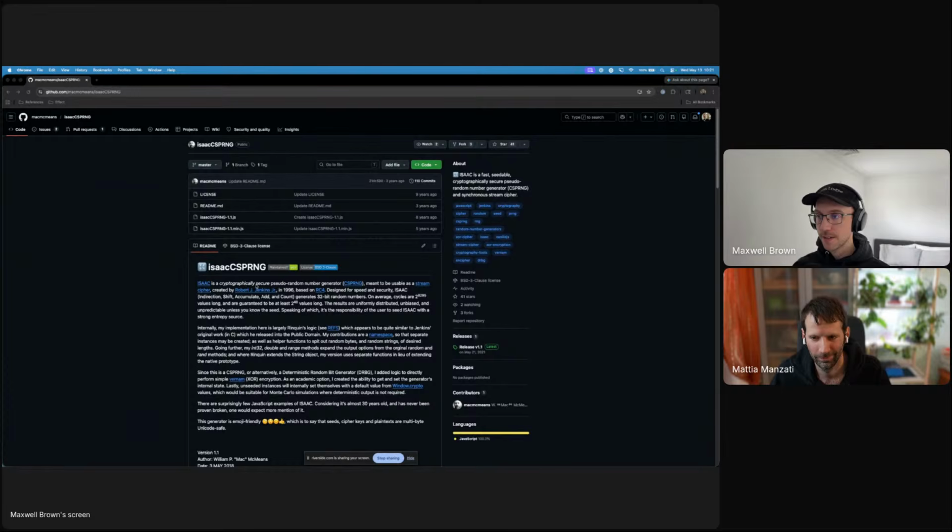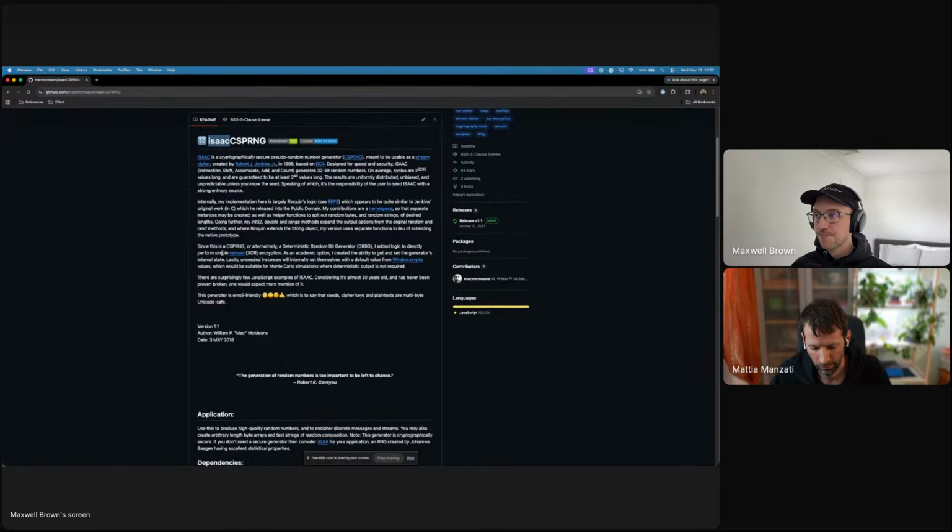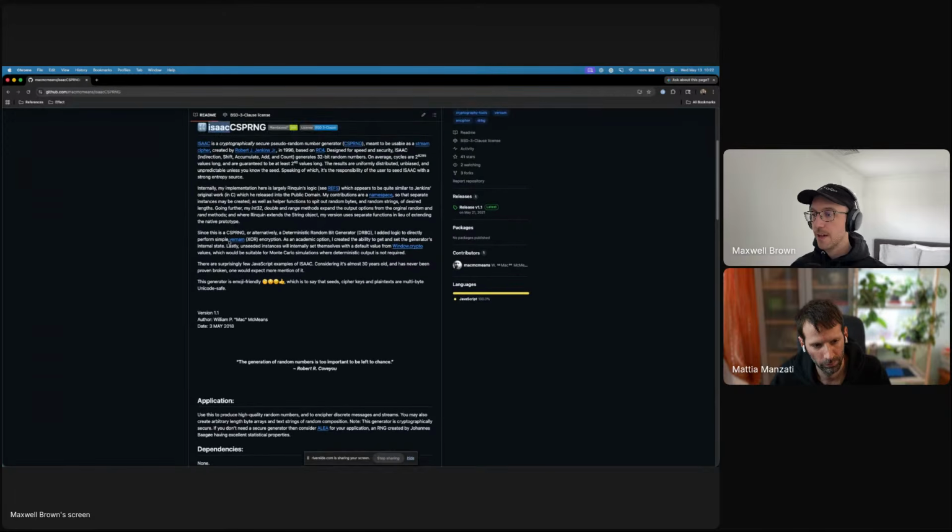So Isaac is a cryptographically secure pseudo-random number generator meant to be used as a stream cipher. And the Effect v4 random pseudo-random number generator is based on the Isaac implementation from this repository, actually. And so I think the random number generation is as robust as it probably could be.